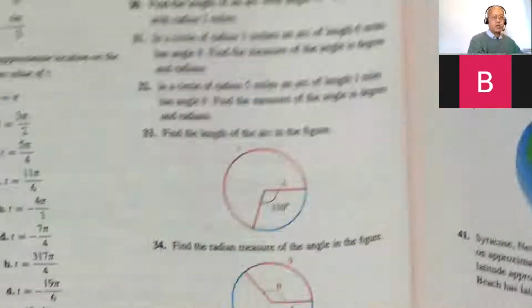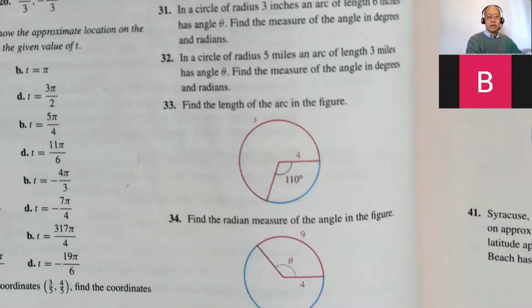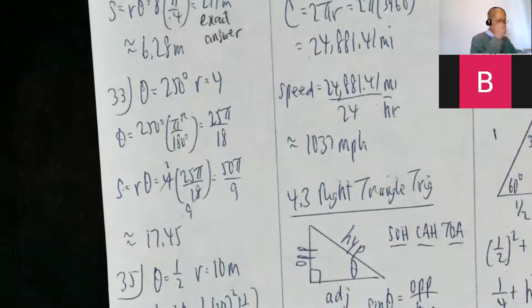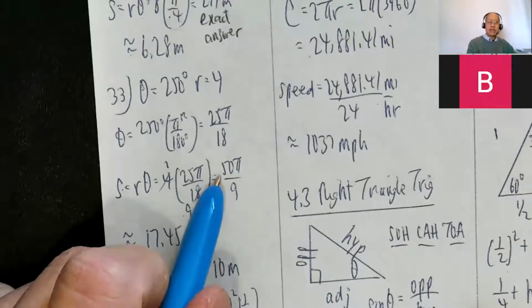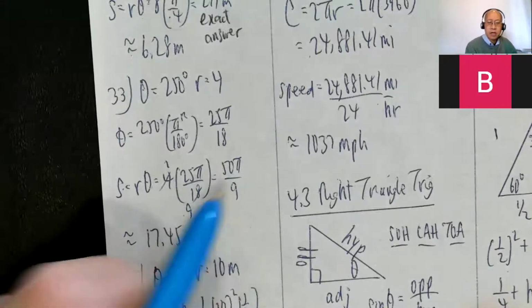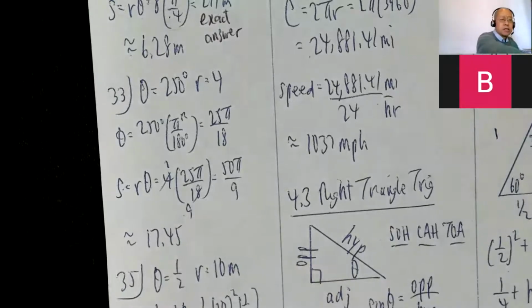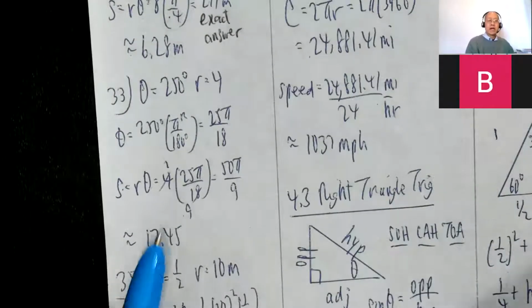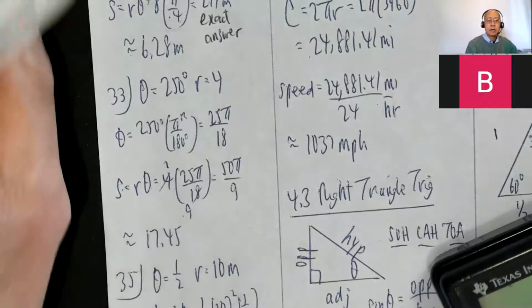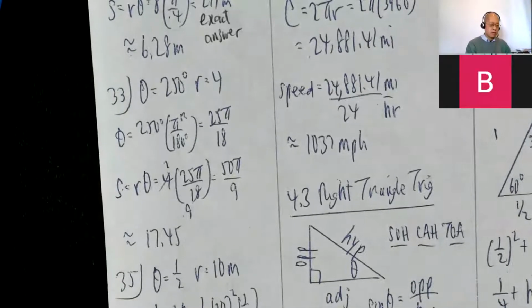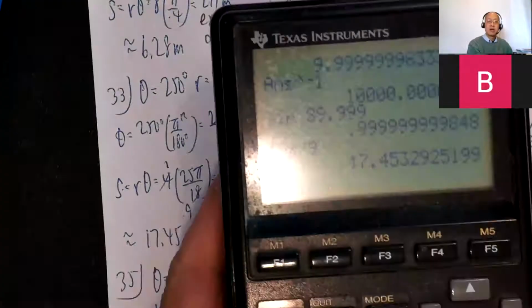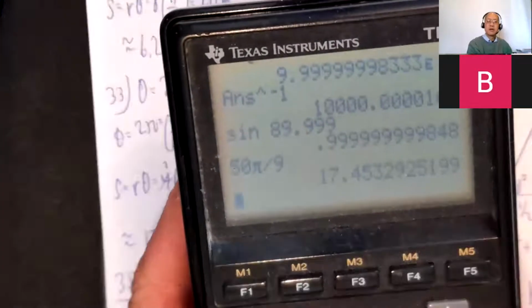They don't give me any units here, so we don't give any units. So again, this is considered the exact answer, 50 pi over 9. And you can punch it in your calculator, that's 17.45 as an approximate solution. Okay, so this is considered inexact. I'm a little confused here. 400 over 8 divided by 9. Oh, I see. Okay. Whoops. 17.45 roughly.